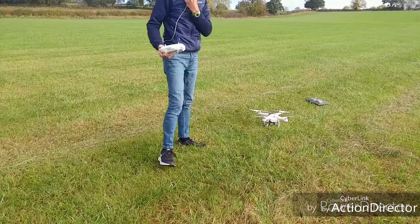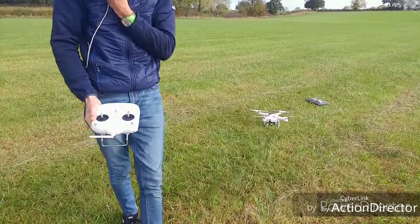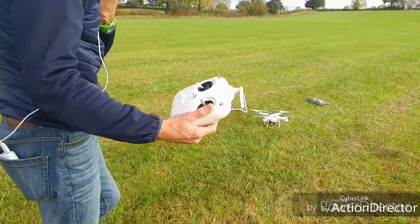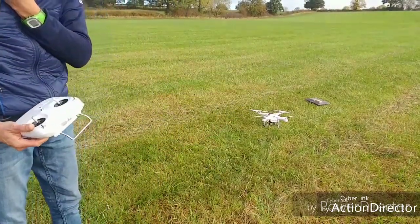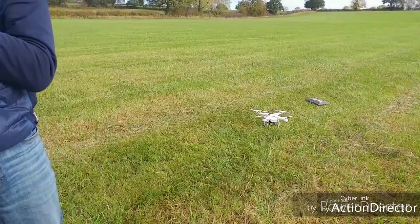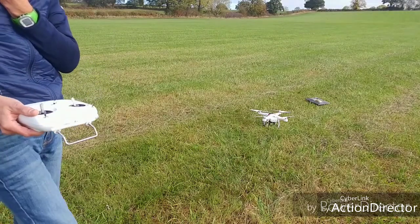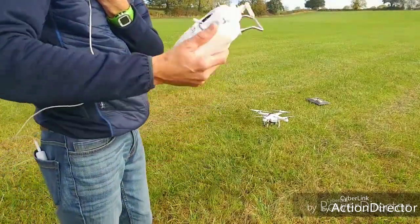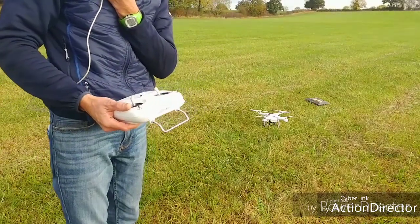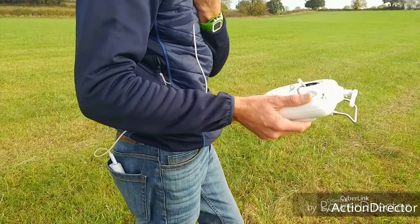And that's basically it, guys. The flight was, say, about 8 minutes or so. That's the longest it's stayed up in the air since I've had this. And I think I'm on the phone now just ringing my brother to say I've had a good 7.5 to 8.5 minute flight out of this one battery.